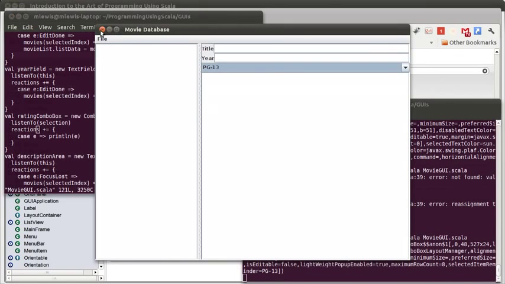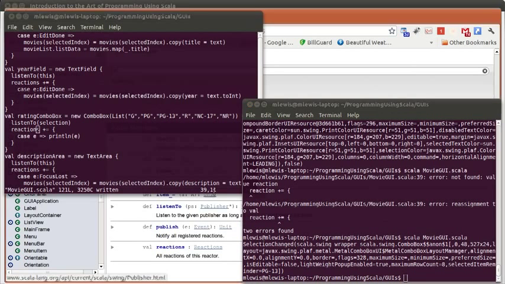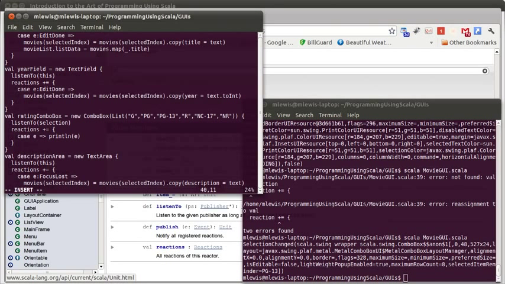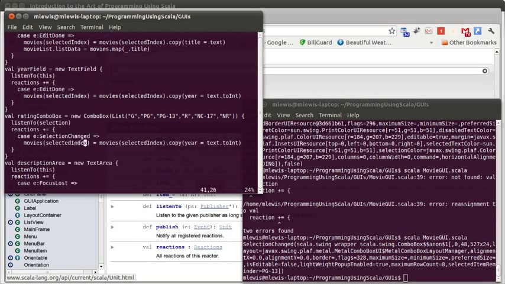Turns out that I don't even have to open the file here. Indeed, it's just a selection change. So we can listen for that, and when it comes up, we can do a copy. Now it's not text.toInt, but selection.item.